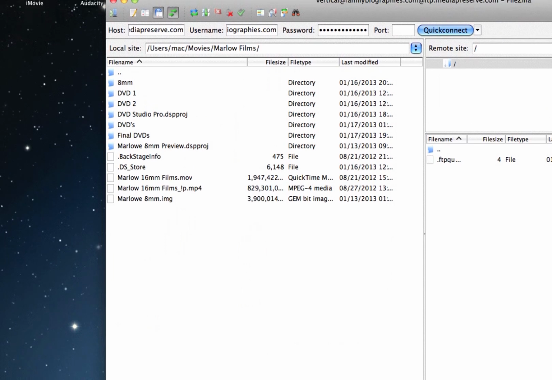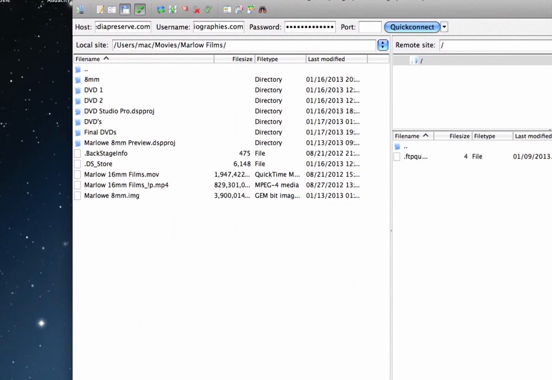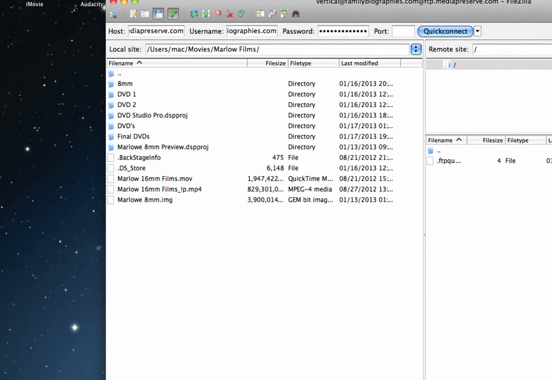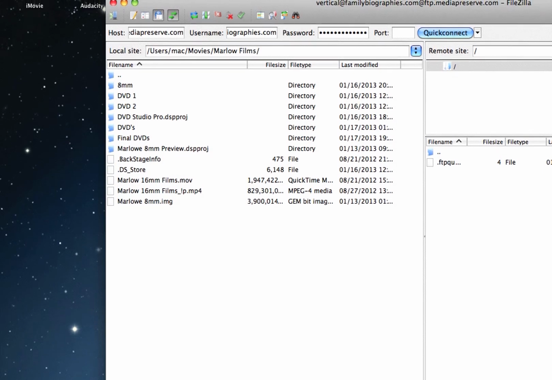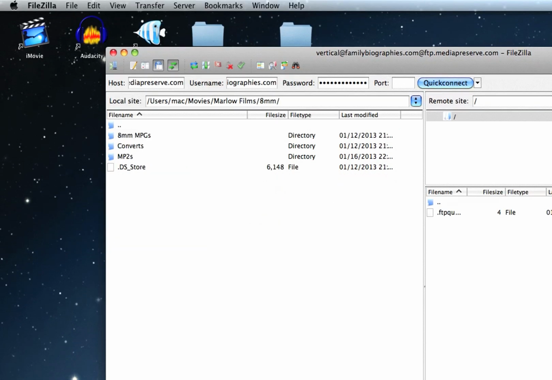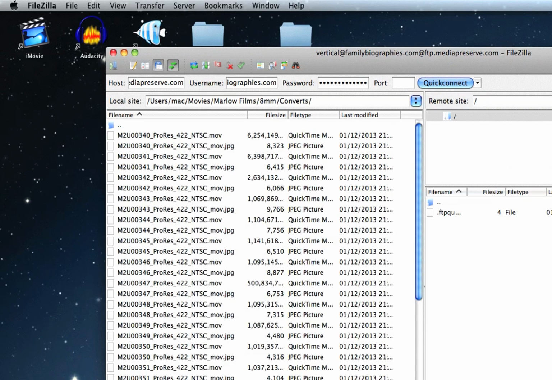Looks like we have one here. A rather large one, of course. This is a very large MP4. We'd rather not choose a large one like that, but maybe something quite smaller. In this case, we're going to look for something that may be a bit smaller and allow us to upload.